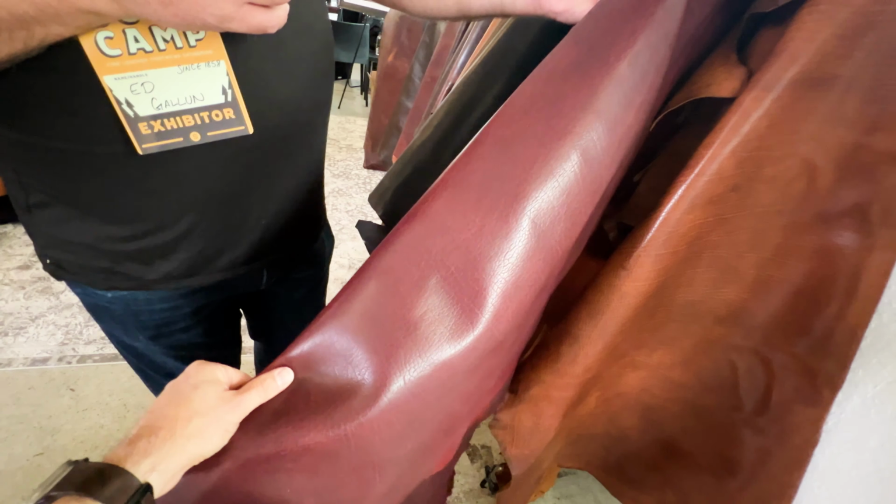So yeah, it's done in the drum. That's nice. It would take too long to do it in a pit. Right. We can't do it in a pit. Yeah. This is something brand new. This is actually our Ashwood elk. This is a farm-raised elk hide.